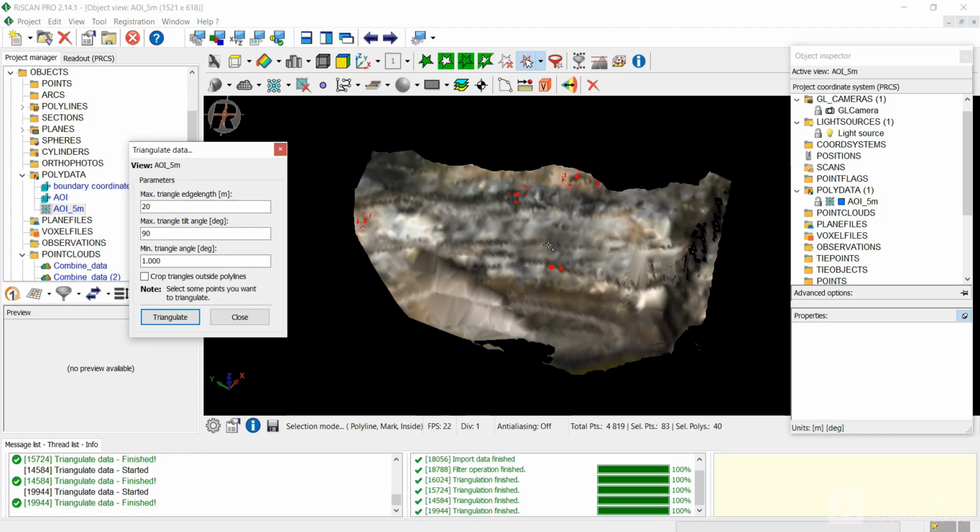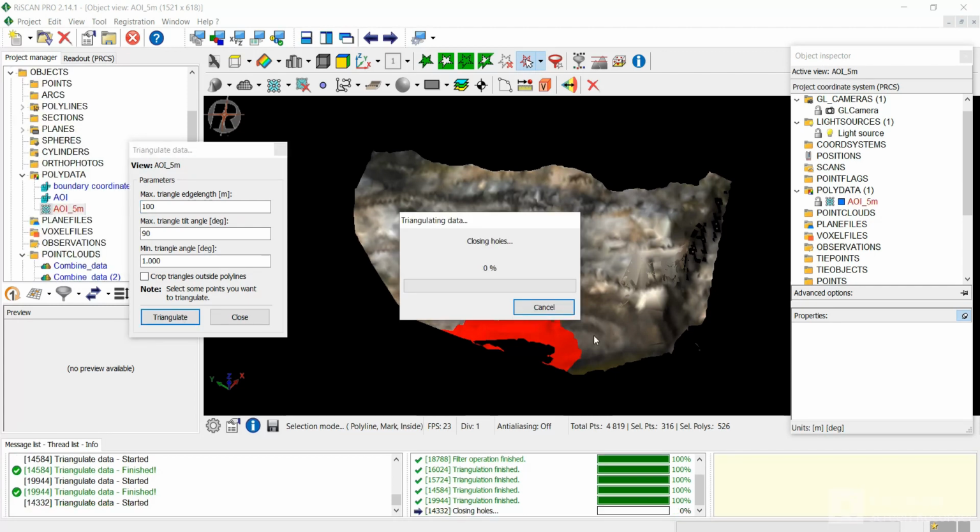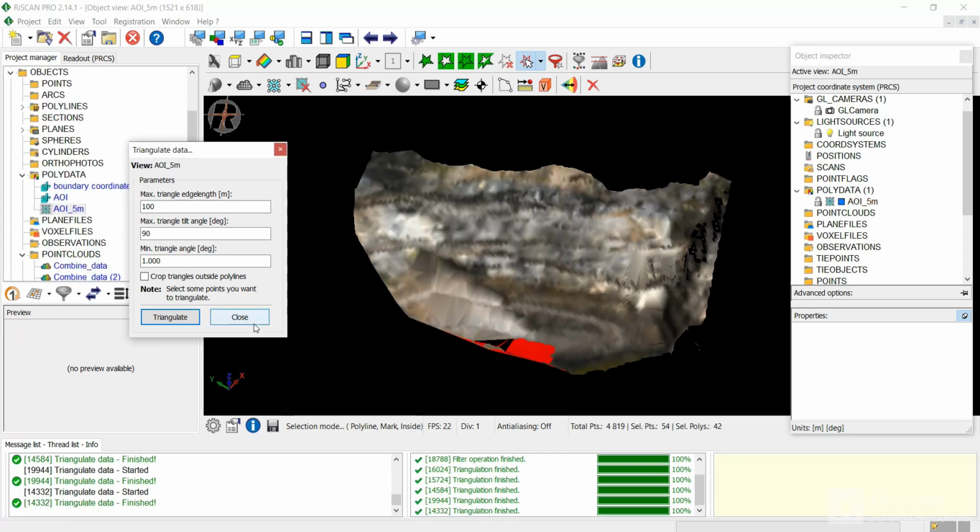Okay, so once holes are filled, there is one large hole left. Almost all the holes have filled up.